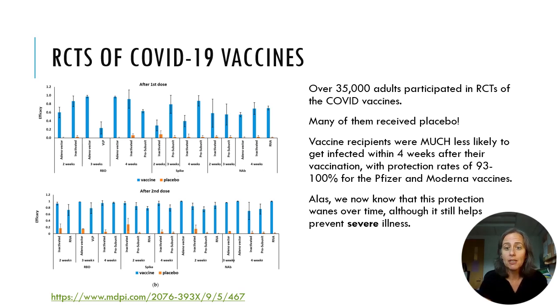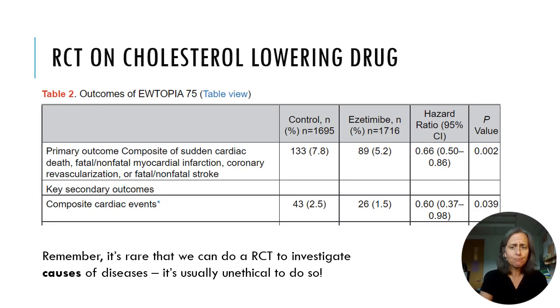Let me show you another randomized controlled trial of a treatment. So in Framingham, they identified that high cholesterol increases your risk for heart disease. So then the question becomes, does lowering your cholesterol reduce your risk for heart disease? And you'd think that's a slam dunk, but sometimes it actually doesn't work that way in medicine. So you actually have to do the studies. So this is some data on a cholesterol lowering drug called ezetimibe. I don't know how they come up with these names. But anyway, they looked at the incidence of heart disease and stroke, basically.